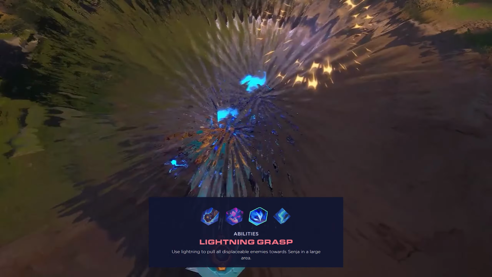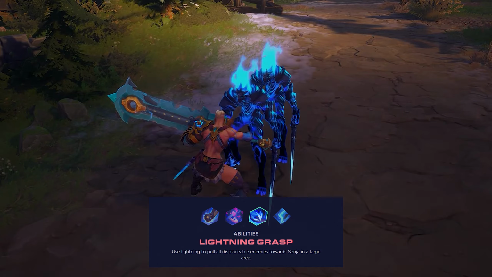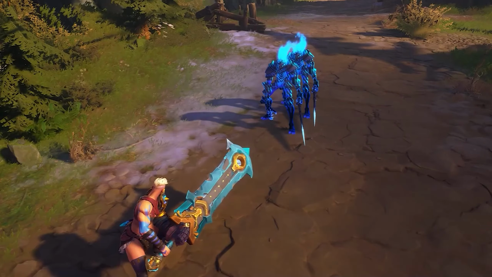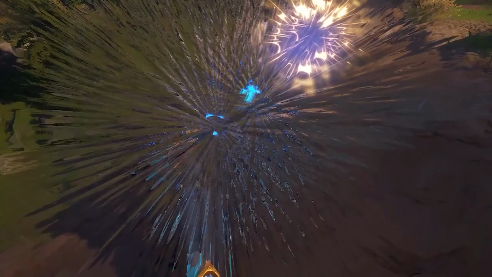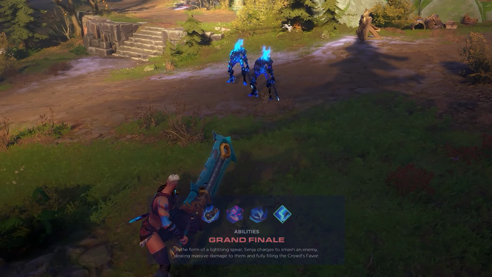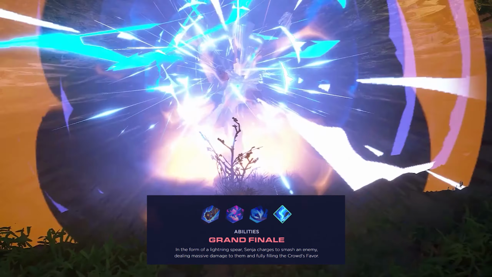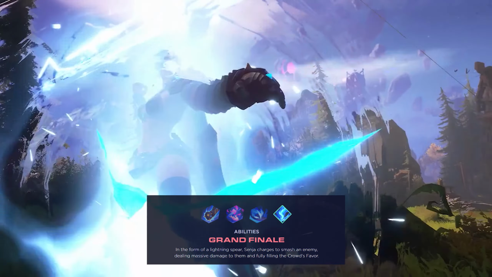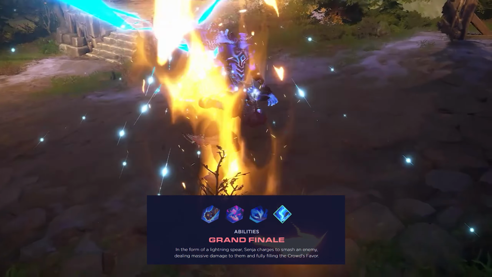Lightning Grasp is an AoE CC type ability that unleashes lightning in a cone in front of her and pulls nearby enemies. This can be used to group enemies together or as a pseudo taunt to help party members get distance from enemies. Senja's last ability is Grand Finale, where she charges at enemies with an aggressive lightning spear, dealing massive damage and fully filling the crowd's favor bar through her passive.